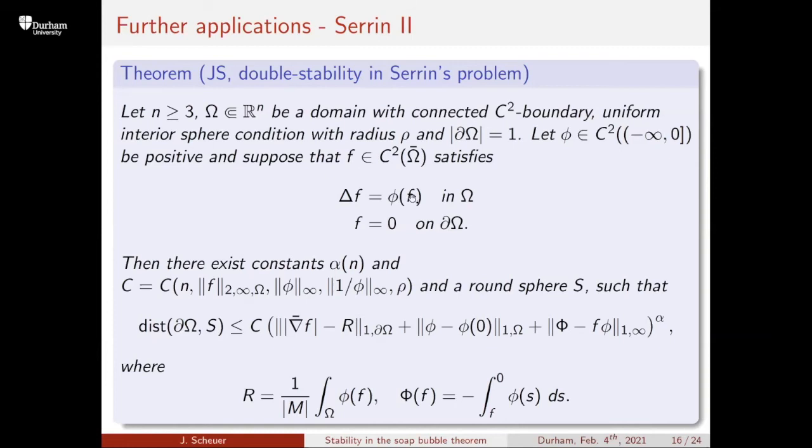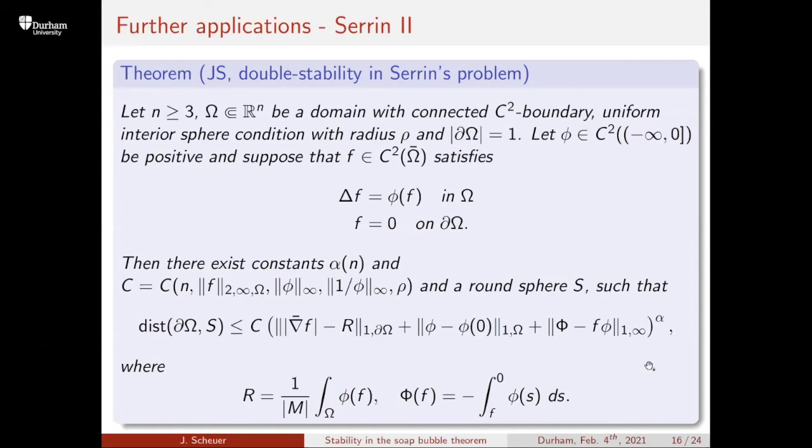And note that it is not possible here anymore to use the harmonic function approach because we don't know the model harmonic function. We don't know the model solution of this equation. Well, we do know it, right? Because we know the Dirichlet problem on the ball, we can express it with the help of Green's function. But there seems no way to extract enough information to get the old approach through. So it was useful to have the relaxation of this Cauchy-Schwarz deficit estimate here.